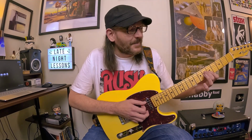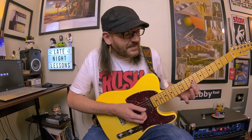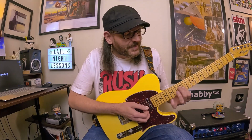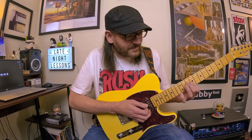Now if we move it up right here, there's G sharp, C, and E with that A root note again. That's also A minor major 7. And it's the exact same shape right here, move to right there. And you can hear how it's kind of the same chord, just rearranged as far as the notes. Right? We can do that again, move it up. There's C, E, and G sharp again. And we're just shifting that shape. And then if we go up again, we're an octave higher than where we started. So there's a little smorgasbord right there of A minor major 7. Here, here, here, and right there.